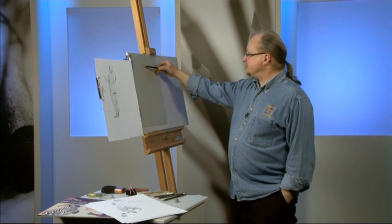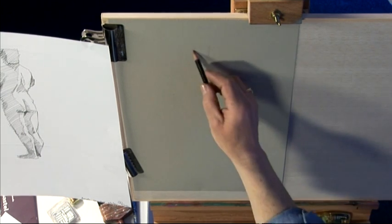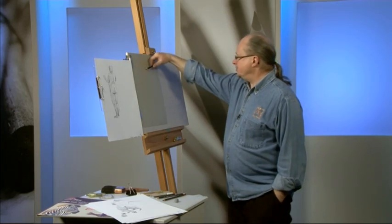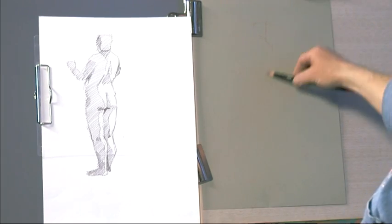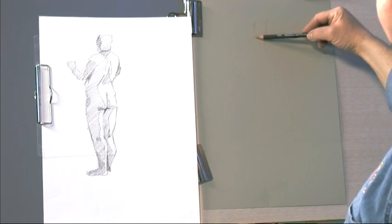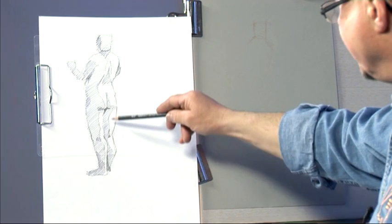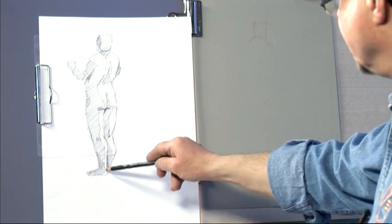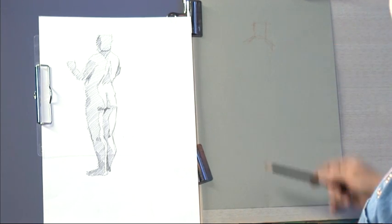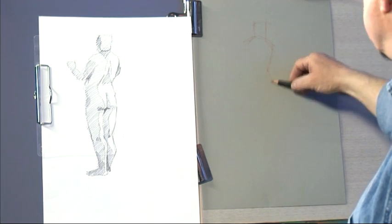I've got a shape, I've got some sense of the values, and that's what I'm going to be working on with the three-crayon technique. As with everything else, I'm going to start off trying to get a general representation of the shapes. I'm using tinted charcoal, which works a little bit like pastel but is a little bit harder, though equally blendable. I'm just going to replicate the shape here of my original sketch — I need to make sure that everything is in the right place. The way that her weight works, essentially on these heels here, tells us about the pose and how this particular model was standing. So I'm just looking for the overall shapes.